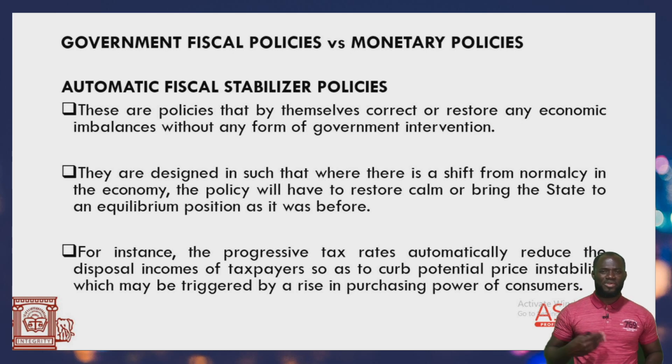So if we have a progressive tax rate in the economy, in the system which is operating properly, what it means is that in as much as people will earn more, this progressive nature of tax is also going to put so much tax on your income. So even though you're earning more, you're also going to pay more taxes. And so once you're paying more taxes, it's going to reduce your available income. It's going to reduce your disposable income. So it means that it would indirectly or directly bring the economy back to its normal state. It will not even allow the triggering of that kind of demand pull inflation. And that's what I mean by automatic fiscal stabilization policies.